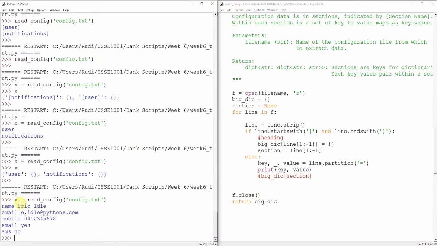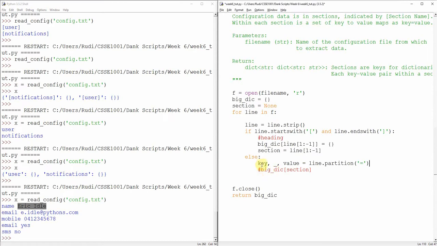Run that again. And cool, yeah, we can see we haven't printed any of our section headings, because they are all getting trapped in this part of the if. But we're getting a key, and we're getting the corresponding value. So we're really close now. All we need to do is assign the key and the value into the dictionary.